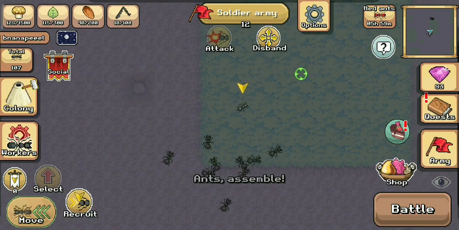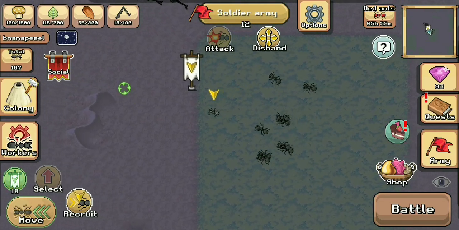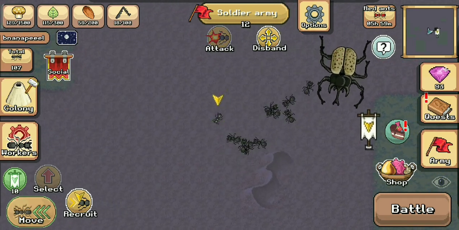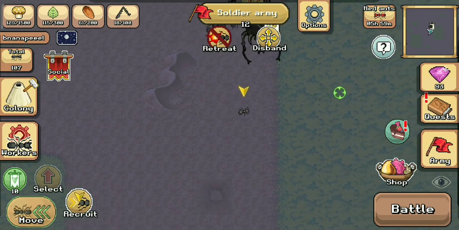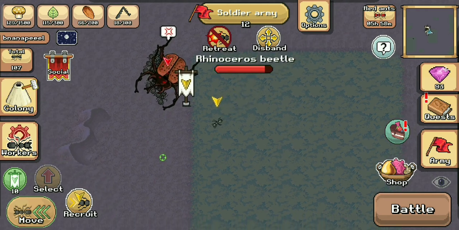Ants, assemble! Let's go! We have to head into battle now. Yes! Whoa! Wait. Whoa! What is that? Is that a rhinoceros beetle? Attack! Let's go! Whoa, look at that. That looks so cool. Oh, he's angry.